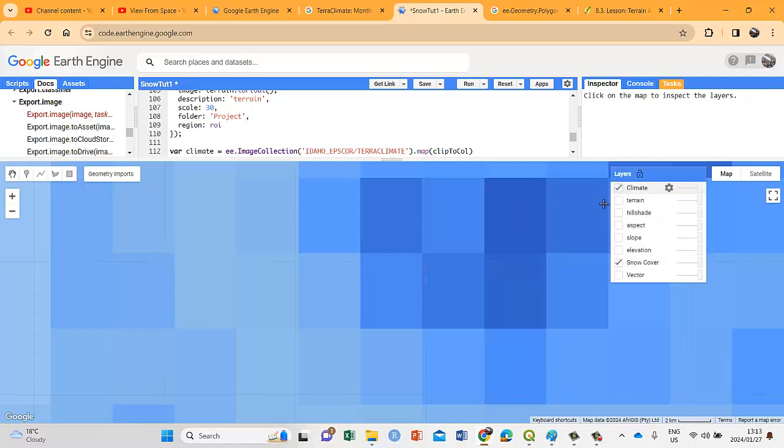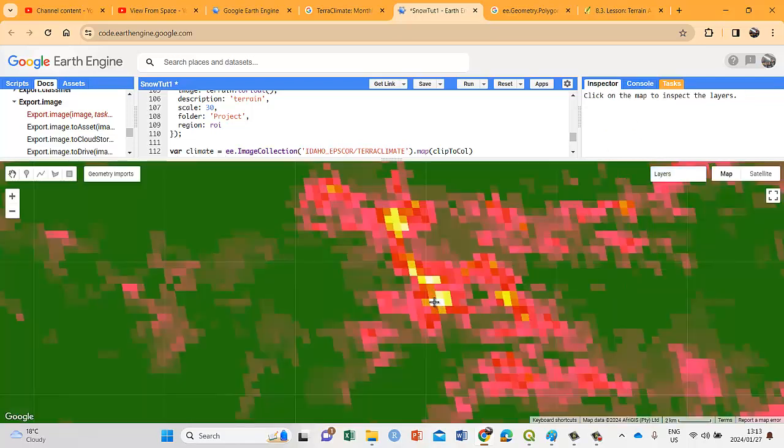So where was it snowing? It was snowing there. Let's have a look and see what the minimum temperatures are. Minimum temperature 3 degrees. Remember, I must multiply by 0.1, divide by 10. 3 degrees. So that's very close to 0. Let's have a look. Go here. Okay, let's have a look and see what temperatures are there.